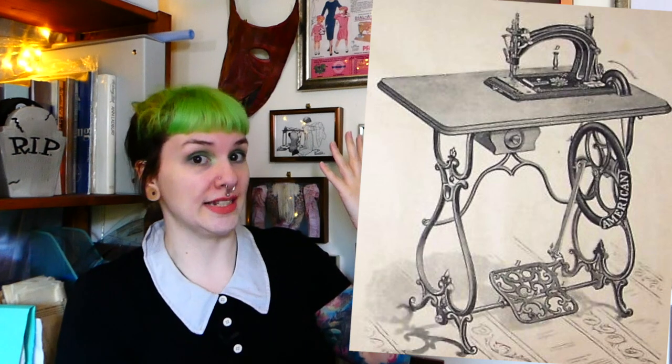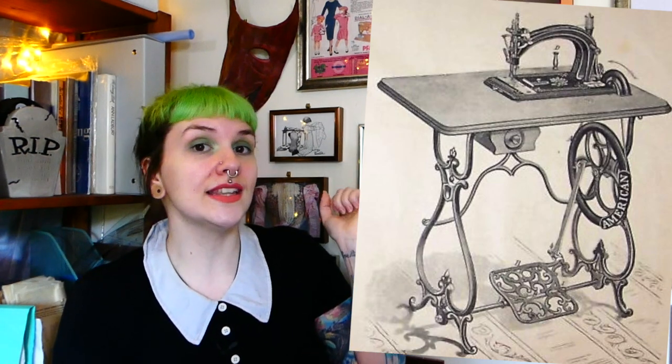This advertisement was one of the more useful things I found in terms of dating my machine, because I could tell from the illustrations of the style of the machines that my machine was from this point or later, particularly because the company's previous models had a much more distinct look and shape. This, for example, is the Model 6, released in the 1870s. But thanks to this image showing the difference between the bobbin shape of a number 7 and a number 9, I knew my machine wasn't a number 7, so I could start looking at later dates.